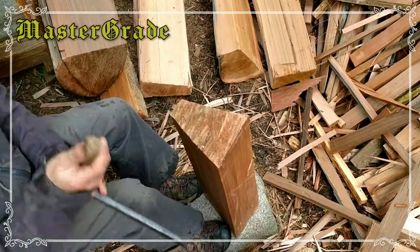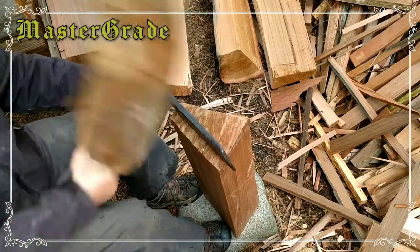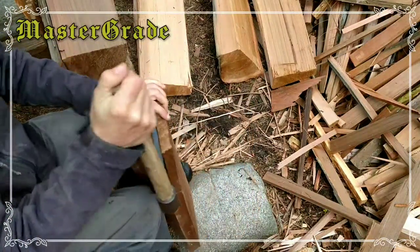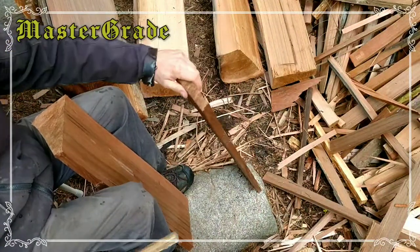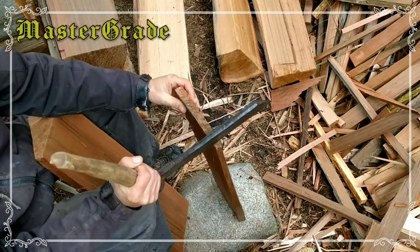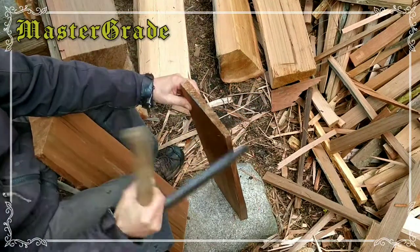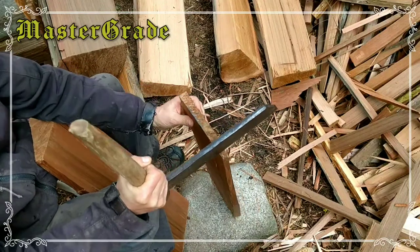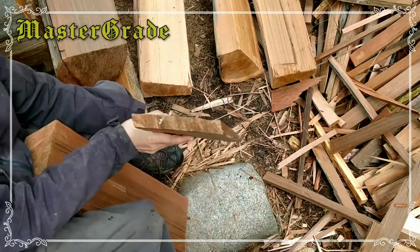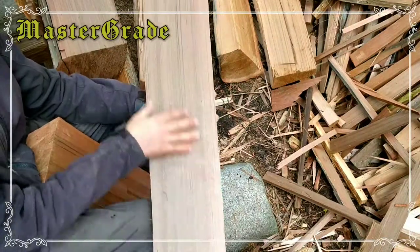To maintain the tapering effect, I'm going to flip the block over, put the fro on it estimating half inch, and give it a nice solid blow in the middle — in a safe zone — hit it down a couple of times, turn it around and pop off another shake. This one looks a little wider at the bottom, so I'll flip it over and trim a little bit. Instead of being inaccurate, I'm going to place the fro exactly where I want it, hit it down, peel off that kindling, and now it's more parallel — half inch minimum on one end, tapering down on the other. Beautiful hand-split cedar shake.